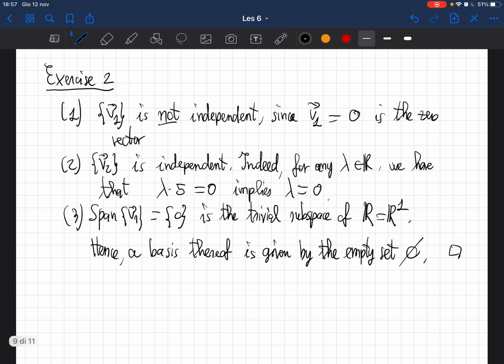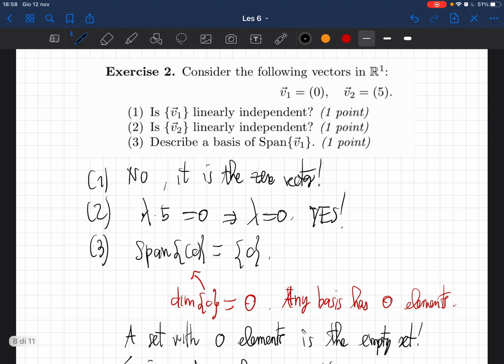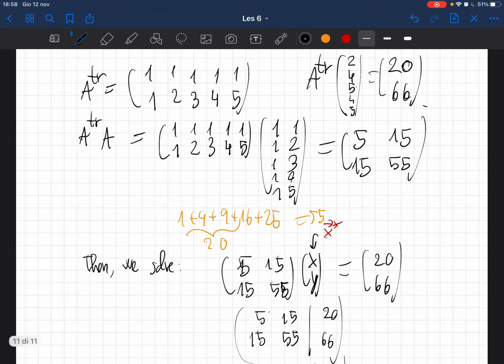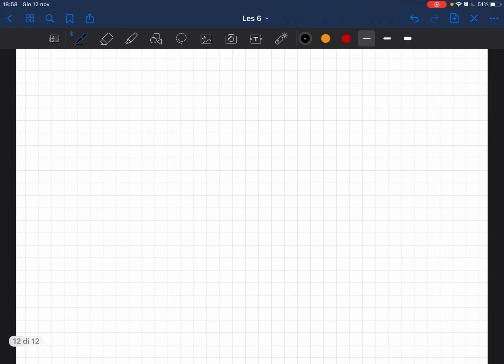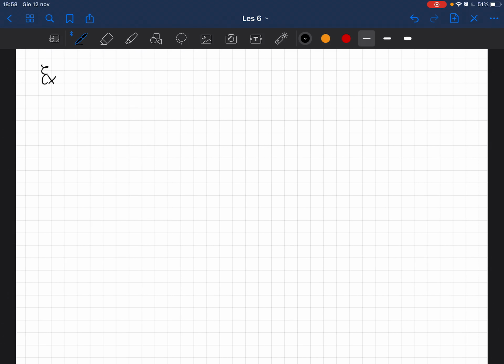Okay. Yeah. Just the point of this exercise was just to make you think about that concept. Think that concepts in linear algebra can be applied also to like trivial setting, which is just one-dimensional vector space, which is just made by the real numbers. So the line, just the line. Okay. The last one, finally. Okay, very good. So let me do exercise 3.